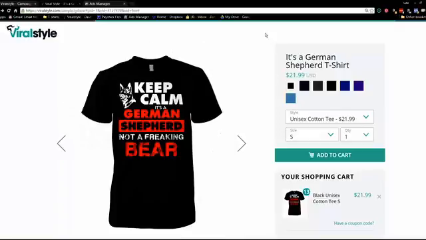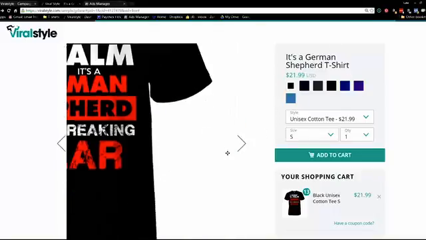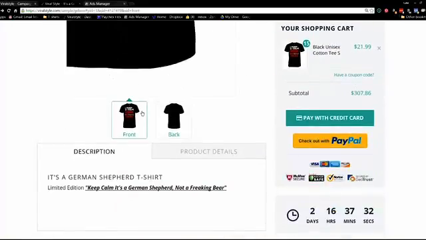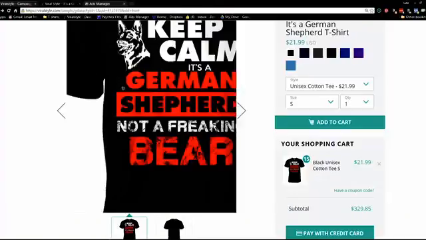So I've tested this a couple of times, and what we found is it takes maybe about 20 to 30 minutes on average from what we saw before our Viralstyle account and our Facebook account were talking properly. So I say to keep doing this add to cart several times, just because every time you do that, it's going to fire that pixel and that information should transfer over.